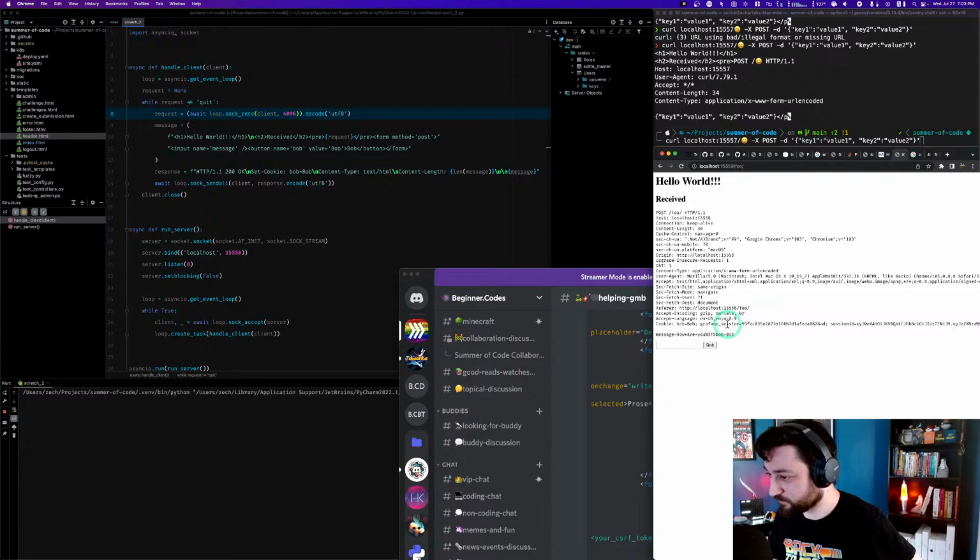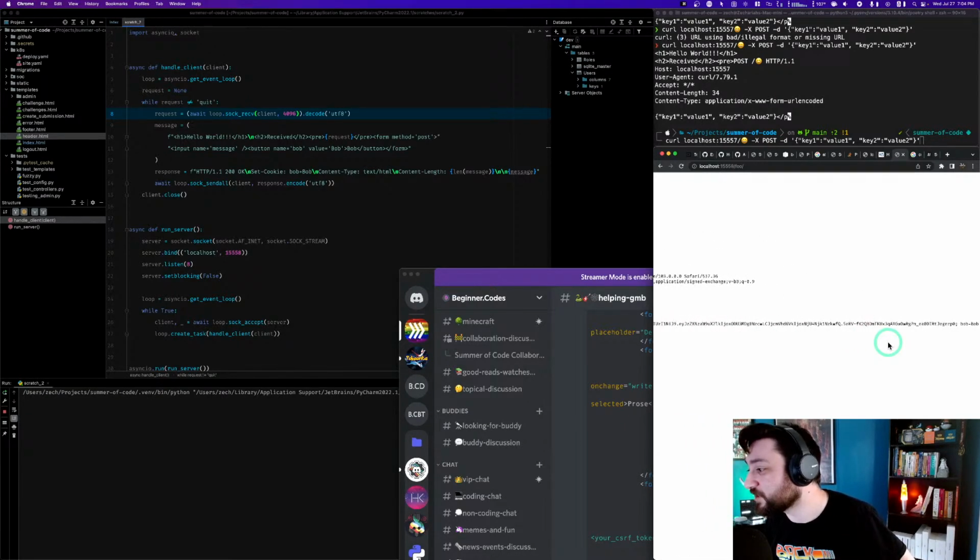I'm not sure why we're getting a Grafana session cookie on my local. Oh, I know why. The reason I'm getting a Grafana session cookie is because the cookies are being set on localhost, right? And I accessed my Grafana on localhost. I port forwarded it from my Kubernetes cluster to my local machine on localhost. And so that's why there's a Grafana session ID from our other project that we're working from, the Summer of Code project. And then we've got Bob equals Bob down there as well.